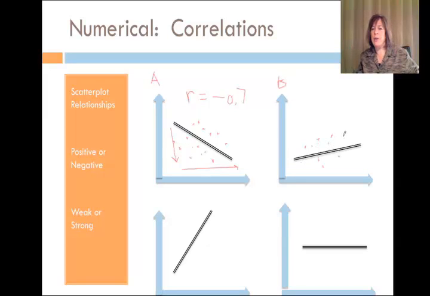Let's look at, okay, this will be scatter plot A, and this will be scatter plot B. What do you think about this line? Well, as the x-axis goes up, the dots on the y-axis go up slightly. So we can tell that the R is going to be positive. It's a positive relationship. But the line is not very steep. That's the word I was looking for. So it's a fairly weak relationship, and the R is probably closer to 0.3, positive 0.3.